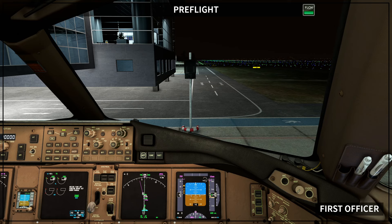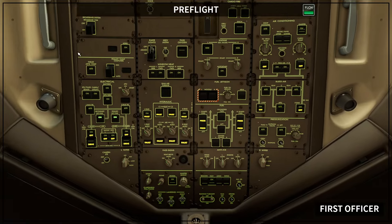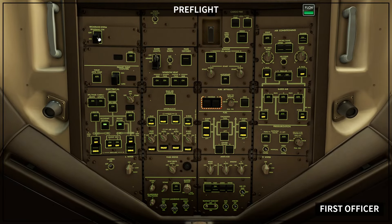We are going to start the first officer procedure. I'll explain the pre-flight with my automated voice together with me — once I have something to comment, you'll notice I stop the automated voice. The pre-flight procedure for the first officer and for the captain consists of checking all systems of the airplane and making sure the airplane is satisfactory for the flight.